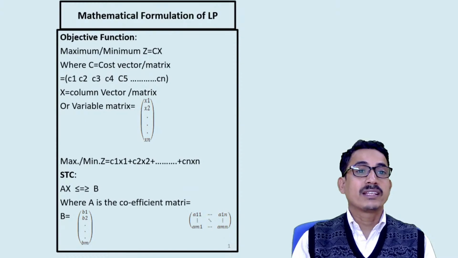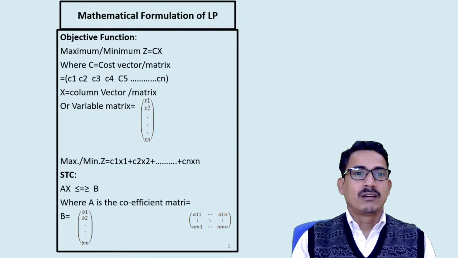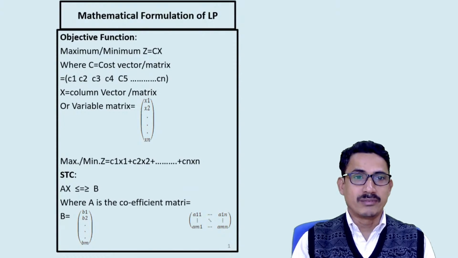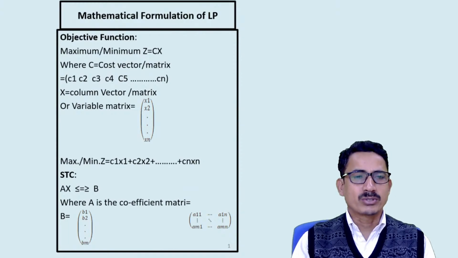Like if the question is about production, sales, revenue, profit, in that case it will always be maximum Z. The question arises, when will it be minimum? If cost is given, time is given, expenditure is given, or diet-like problems of taking doses of medicines, in that case we always talk about minimum Z. So here we are expressing the form of a function, that is Z is equal to CX.